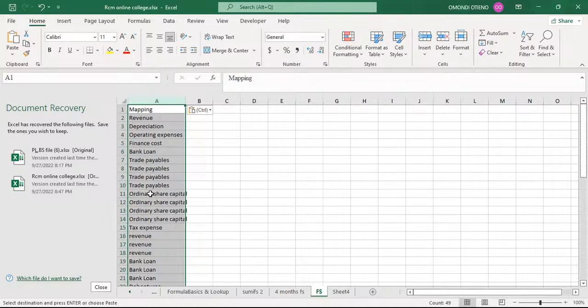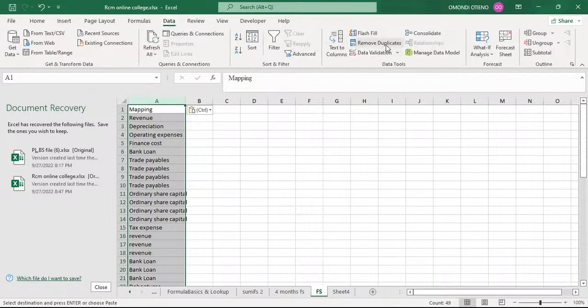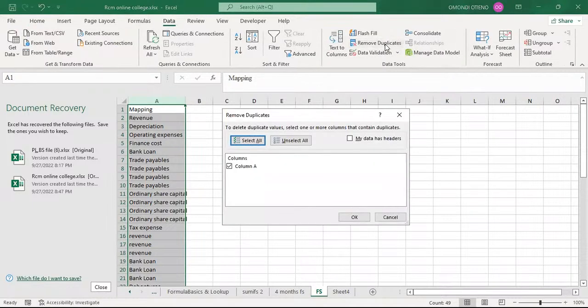So what do we do? Is there someone who can recall our shortcut for the removal of duplicates? Alt A M. Or having highlighted your items in column A, the way I've done mine, move to data, then remove duplicates.